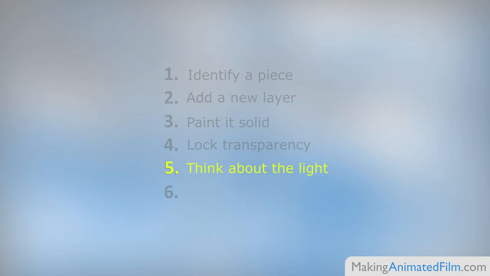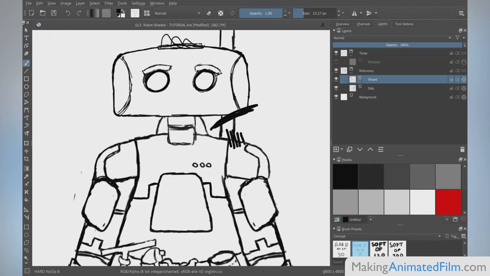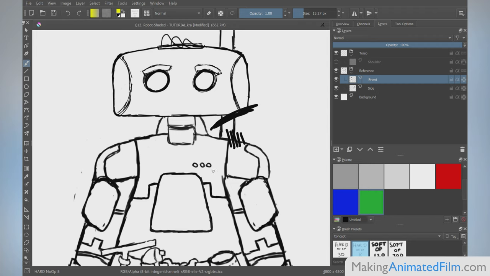The fifth step is to think about the lighting. Let's hide the layer for now, just so we can see the original lines clearly. This piece you are working on should have a three-dimensional shape, and the way to show that shape is to give it light and shadows. Try to think about how much light would hit the different parts of this piece in the real world. Is the part covered by or close to some other pieces? Then it should be darker since less light would reach it. Is the part in the wide open? Then it should be lighter since more light would reach it.